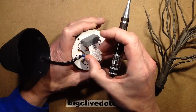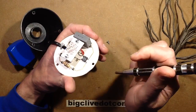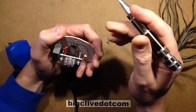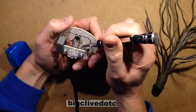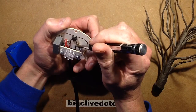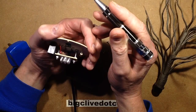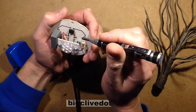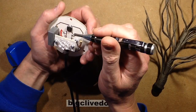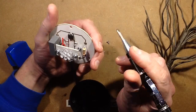I would unscrew that circuit board but it's got lock nuts on it, which makes it a bit trickier. I also see more pads in there that suggest it's had components in there — maybe a smoothing capacitor across the output. Probably an electrolytic capacitor just fanned out at the sides.